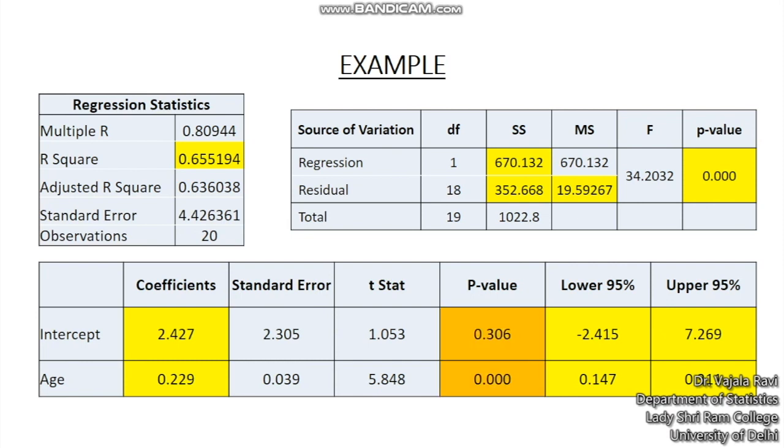So as I said earlier you do not need to remember any formula. What is again more important is whether these values are significantly different from 0. So the first value appears to be far away from 0. The second value appears to be closer to 0. So do we perceive this value to be 0, almost 0, and this value to be different from 0? No we cannot do that directly. So we use the test of significance, the t-test.